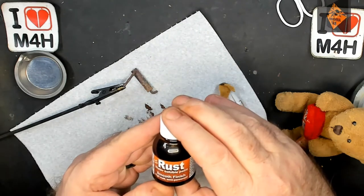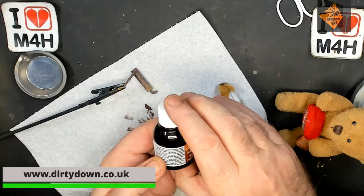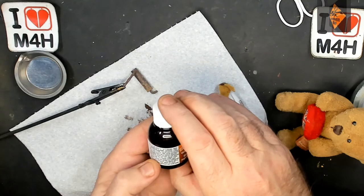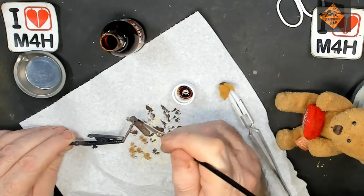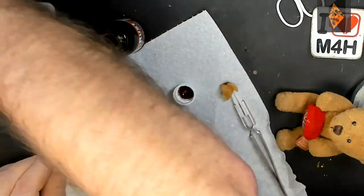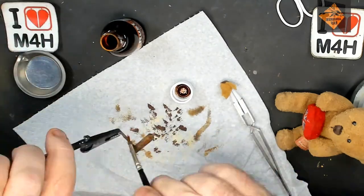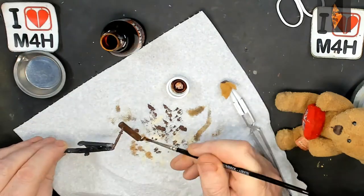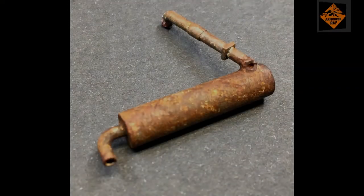I've been introduced to a product, funnily enough, called Rust. It's made by a company called Dirty Down. I've popped the web address on the screen. So we do unusual things, and that's read the instructions and apply as we're told to. Here we go. So there we have that done, and here is what it looks like.